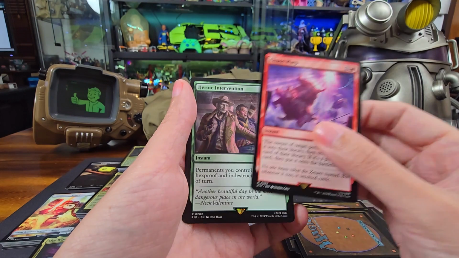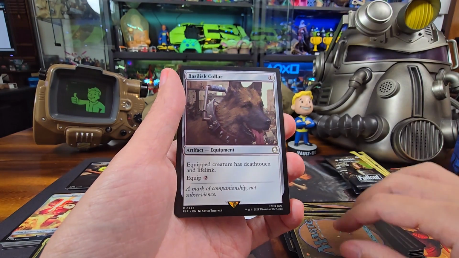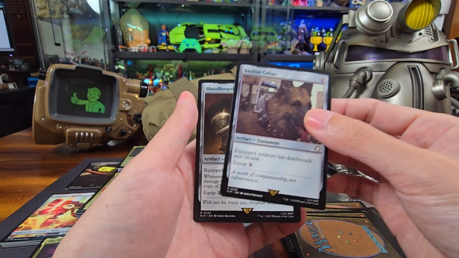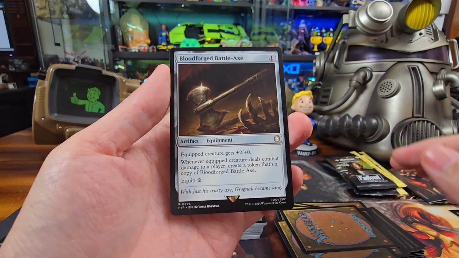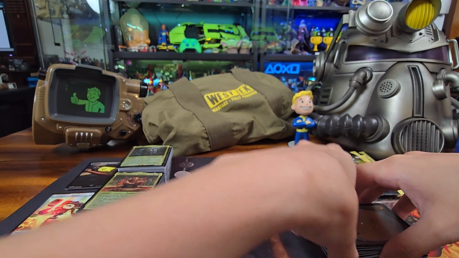I think it's a blue card. Hero Intervention. Oh, it's in this deck itself. Basilisk Collar. Very cool. Equipped creature has Death Touch and Lifelink. Battleforge Black Battle Axe creates even more axes for you to pump out. Okay, what's our next cards?